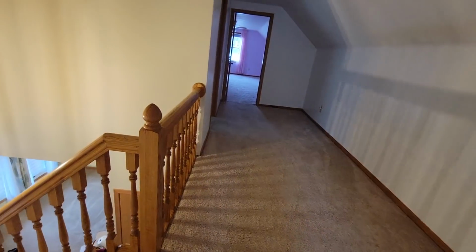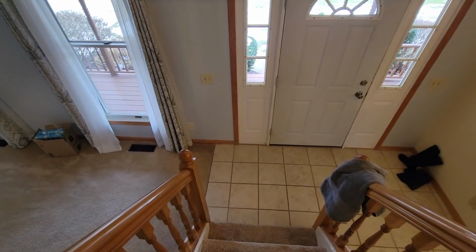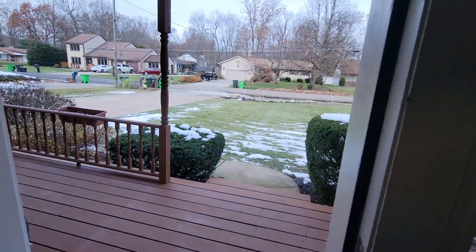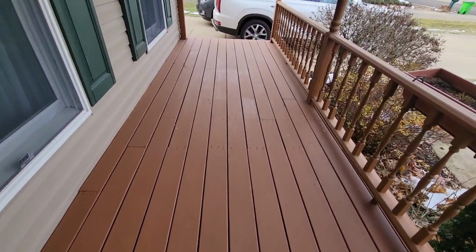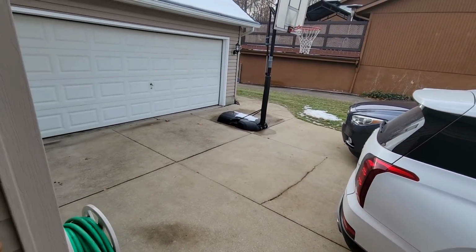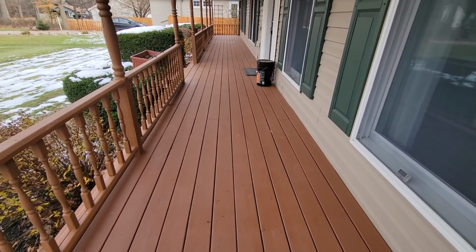So now I'm going to take you outside to show you my husband's favorite part of the house. And this will definitely be my favorite part of the house to decorate. So we're just going to go out the front door and onto our porch. And this porch is so long. Look at this. I'm going to walk all the way to the end, and then I'm going to turn around and show you how long this porch is. There's our garage. I'm sorry, her room's not over the garage. I don't know why I said that. Look how long that porch is.